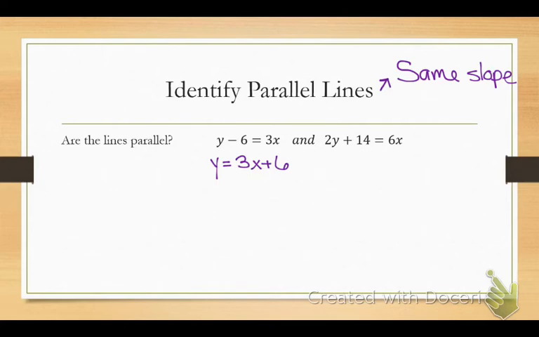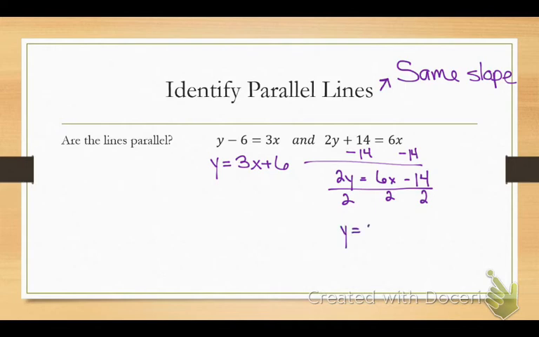This other one. Okay? So I'm looking for the other one to have a slope of 3. I'll give you a minute to do that one. Okay, so you have to subtract the 14 first. And then you've got 2y equals 6x minus 14. Then you divide everything by 2. What did we get when we did 6x divided by 2? 3x. I know, sorry, I hate that we have to go kind of fast on this.